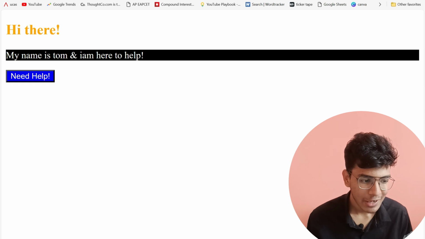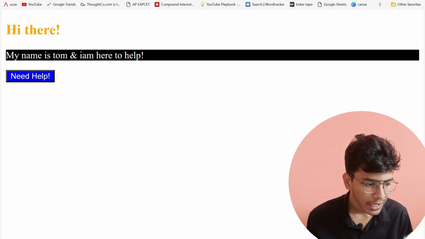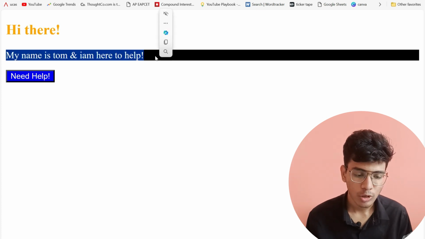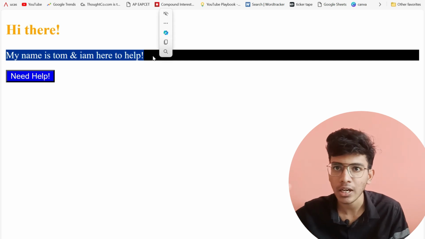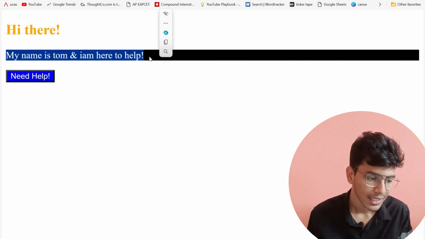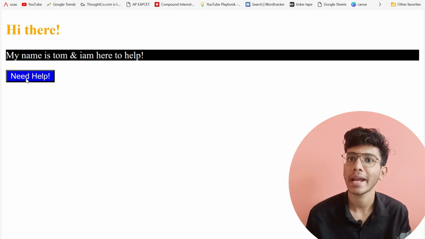You can see that I have applied the styling like this. Hi there is in orange and my name is Tom and I am here to help. The text color is white and the background color of the paragraph is black. Similarly the button background is blue and the text on the button is in white color.